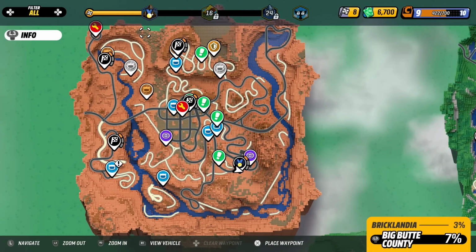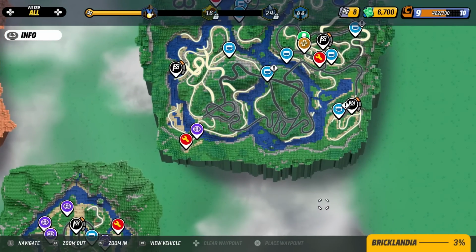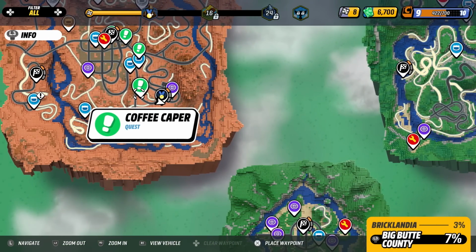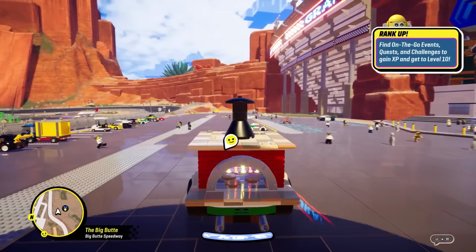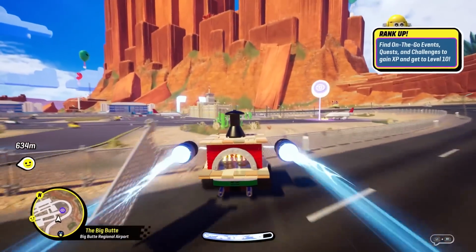It looks like we'll have to get to level 16 if we want to unlock the Grand Prix race over for, what was it called? Whatever this area is called, Prospective Valley. So we won't worry about that for now. Things like Coffee Caper is a quest if we wanted to do that, but maybe we'll just focus on the on-the-go events like this one over here. Seems like a plan. Dude, this game is so much fun. I'm really having a blast with it.